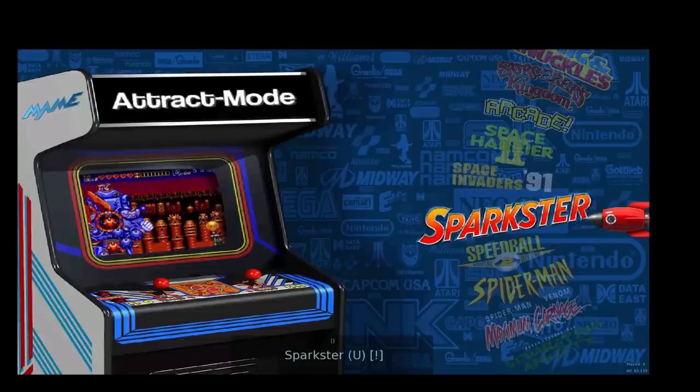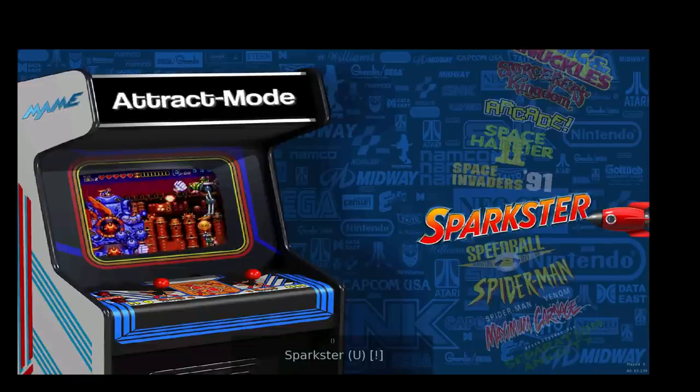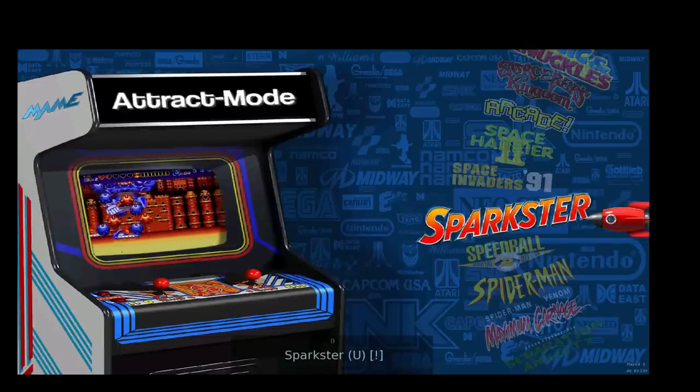And one of the benefits of Attract-Mode is it's got quite a lively community. There's quite a lot of development going on. The forums are quite active. There's a lot of different themes. And there's a lot of help available. There's quite a few threads about the Raspberry Pi generally. So there is quite a lot of help available for implementing and customising the Attract-Mode solution.